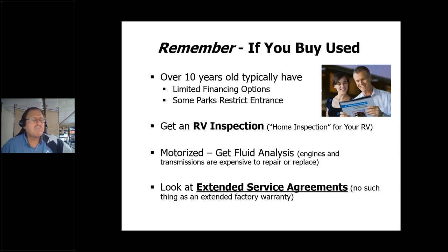Get that RV inspection. The inspections are not expensive at all, and what they find will more than pay for the inspection — I can guarantee it. When an air conditioner costs $1,200 and they find the issue with an inspection that was less than $600, guess who's ahead on that deal? If the air conditioner is shot, more than likely you'll be able to sit down with the seller and say, 'Here's the inspection report — either fix these things or we need to work on the price point.' It gives you more bargaining power.